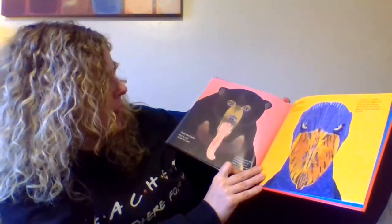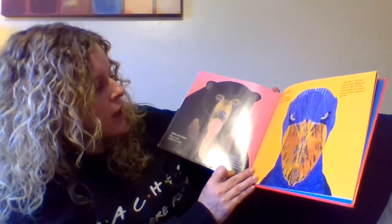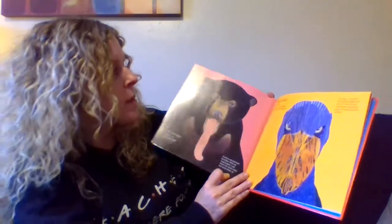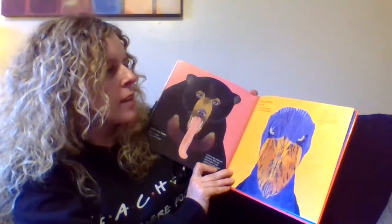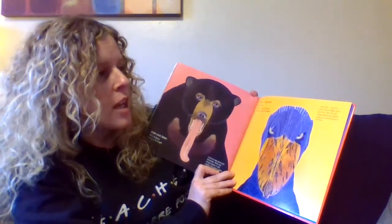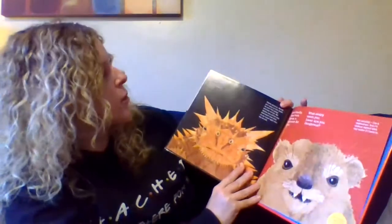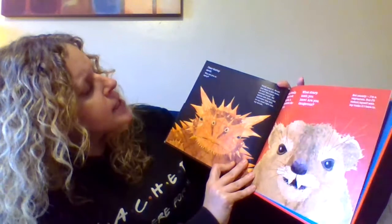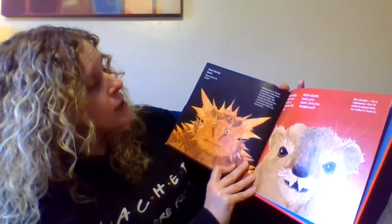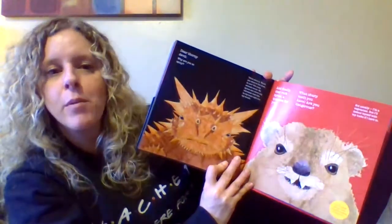Dear Sun Bear, why is your tongue so long? I love to eat ants and termites. With my long tongue, I can reach into their nests and slurp them up. Dear Shoebill Stork, why do you need such a burly beak? I eat fish, big fish, and they wriggle and squirm. My strong beak gives me a good grip on their slippery bodies. Dear Thorny Devil, why are you so spiny? Think about it. Would you want to bite down on me? Not many animals would. My spines also direct any rainwater that falls on my head right into my mouth.